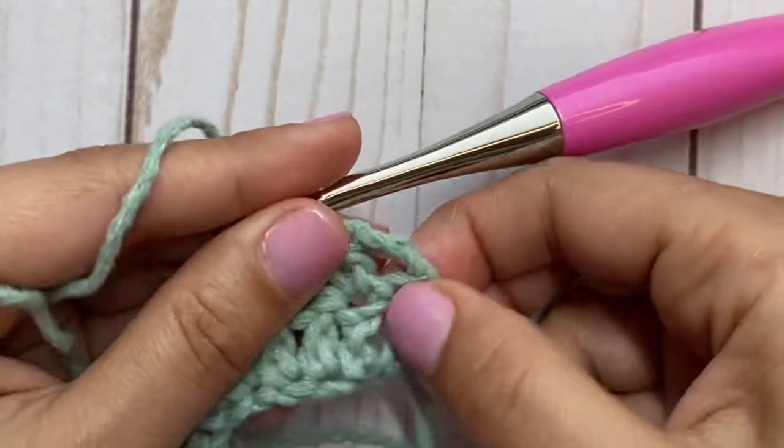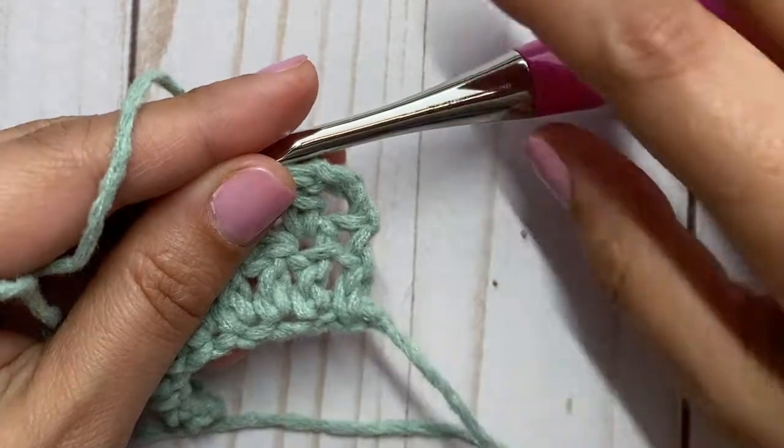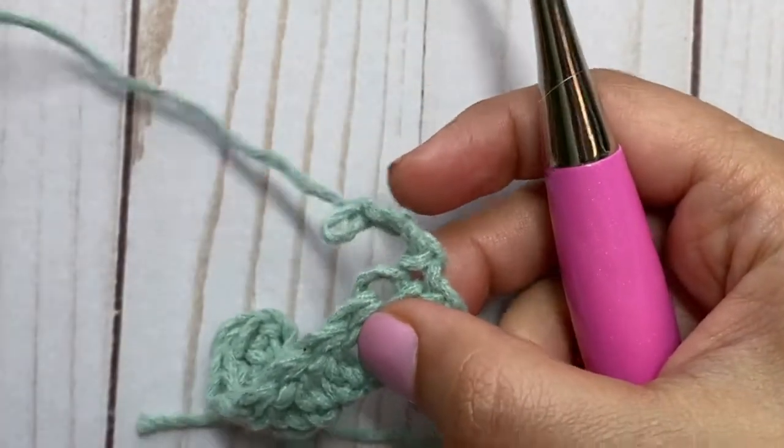Like I said, when you do that, you tend to get a little bit of a bigger gap. You can see a bigger gap here compared to here. So I'm going to show you the way that I like to do it.